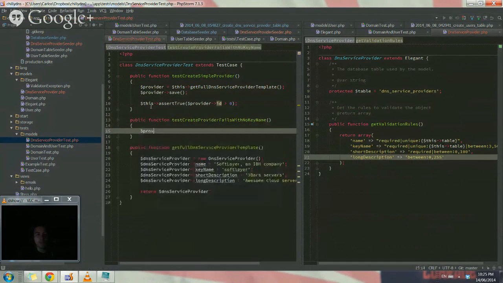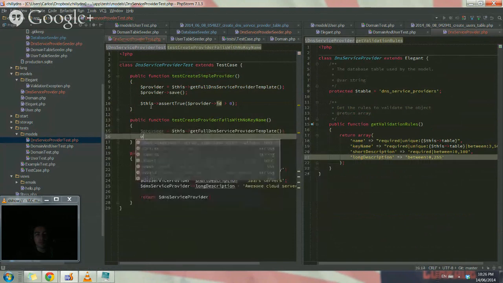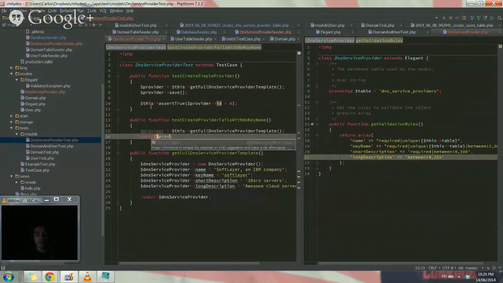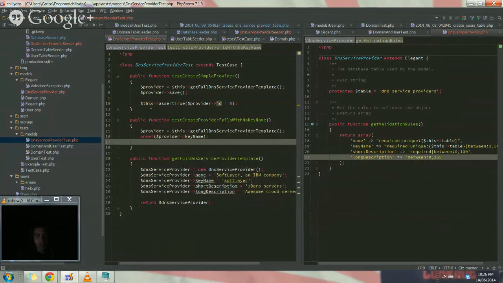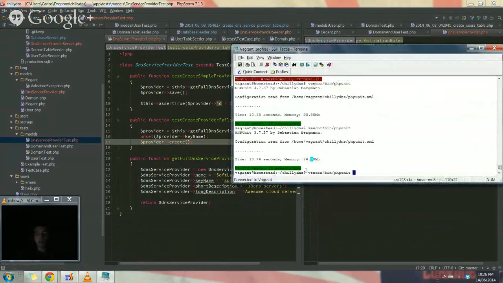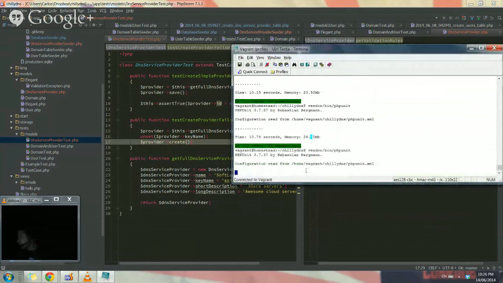So provider, this get, and then let's just unset the provider key name, and let's try to create this. I'm going to run the tests as they are just to see them blow up and make sure that I'm doing the right thing.